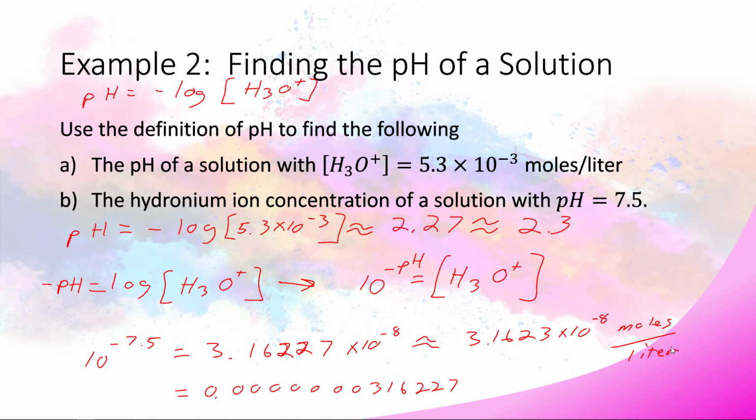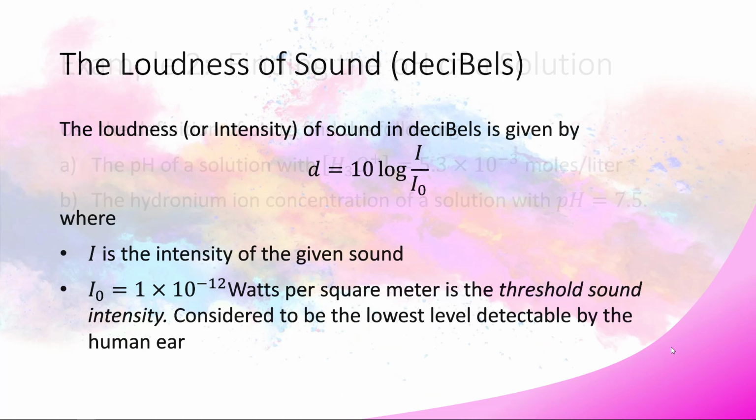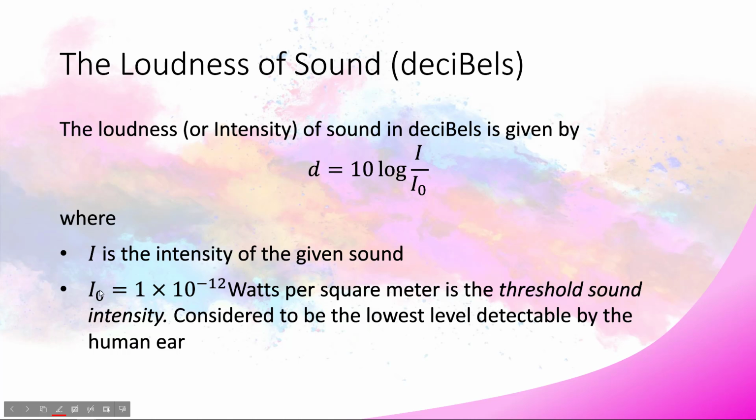Okay, the other type of problems that you will see in this particular section have to do with the intensity of sound. And it turns out that the loudness of sound is usually in terms of decibels, which in general is nothing more than a ratio. But when we're dealing with sound, we tend to have an accepted fixed reference value, which is 10 to the negative 12th, which we call I sub 0. And this is in units of watts per square meter.